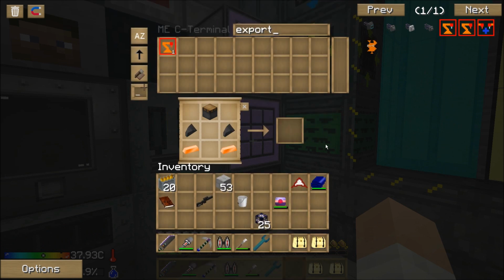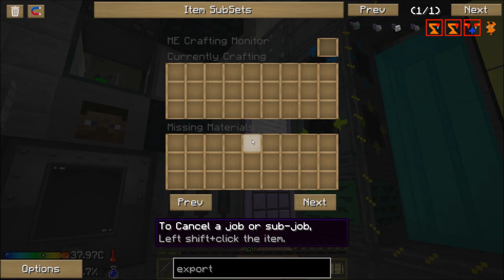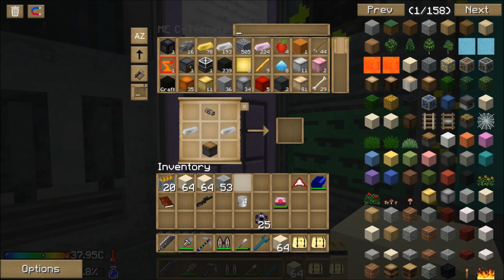So I'm going to need these guys. Do I have this? Well, this is busy making those other things still. What's it down to, 4 of them? And I ran out of sand, so I can put. This is another reason I need these buses.